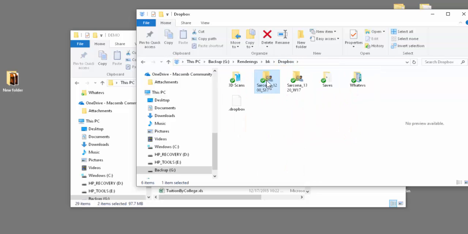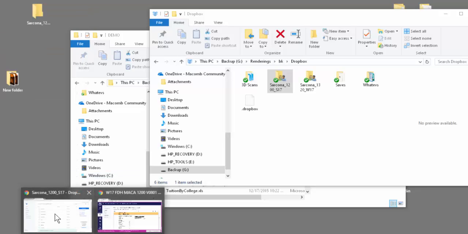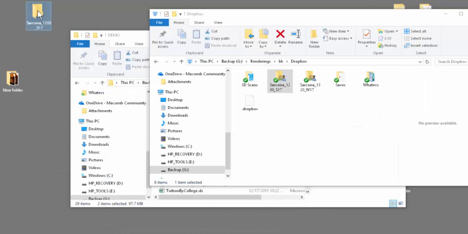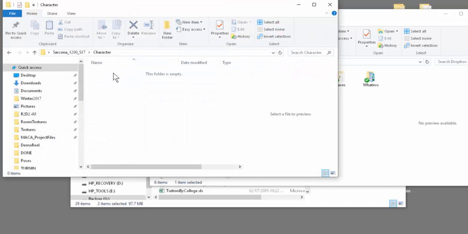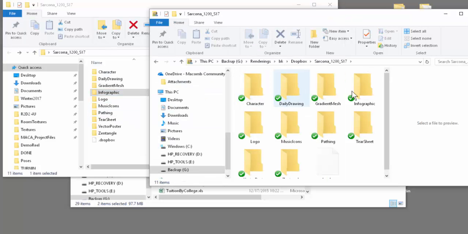So what I'm going to do is I'm actually going to copy this to my desktop. Okay, now if you didn't copy it to your desktop just like that, that's fine. You can just make the folders in here, or you can even go into Dropbox and you can right click, click this, and then you can download this folder to your desktop. Okay, that way you have an area to work on. So as you're working on stuff, you're going to go into this folder and work on all your stuff. And then when you're done with it, then you'll put it into your Dropbox folder.